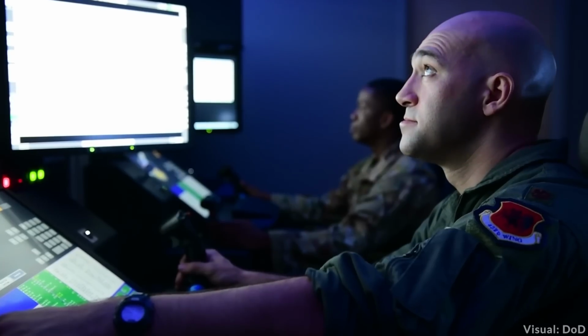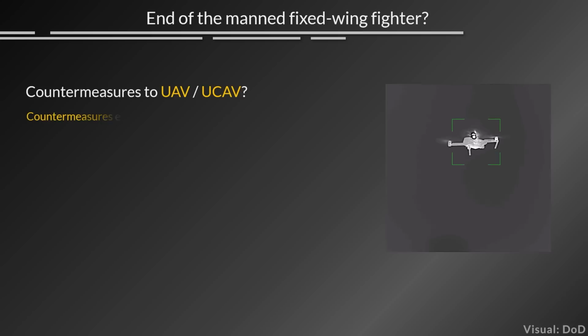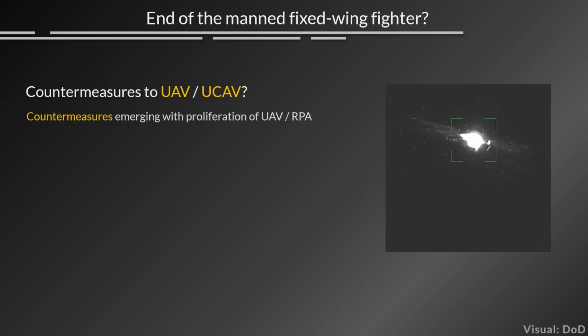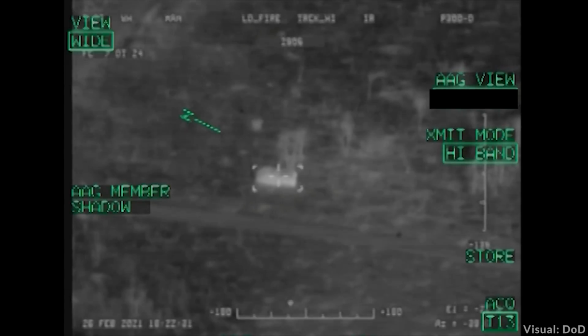For every weapon that changed the balance on the battlefield, a countermeasure has been developed. When you look at the industry developing related technology, you quickly notice that while the aerial systems are already out there, one very fast growing market is the countermeasure market, from small lasers over to handheld devices, or even trying to hack into a drone, an RPA even, or a UAV, because it has of course that command link, right, where that makes it vulnerable. And this is no surprise really, given the proliferation of UAVs and RPAs and what we have seen them do in the last decade, let's say.